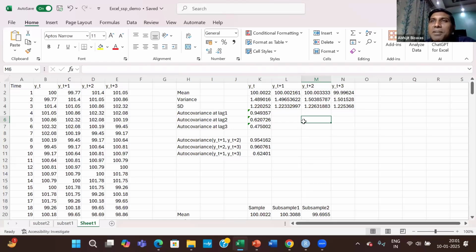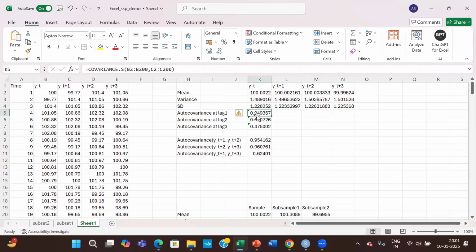Covariance measures the co-movement between two variables. But if I calculate autocovariance at lag 1, it means I am calculating the covariance between yt and yt plus 1, right? Auto means self. So yt is the lagged value of yt plus 1.